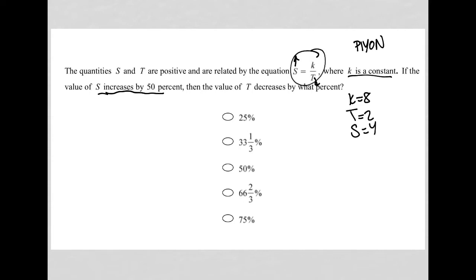Now, how did I choose those numbers? Were they random? No, they were not. I could choose any numbers that I want, really. But I'm really trying to get to a point where S is a number that's easy to increase by 50%, right? So you could have chosen 2, 4, 6, 8, right? Any even number would make it easy to kind of deal with.